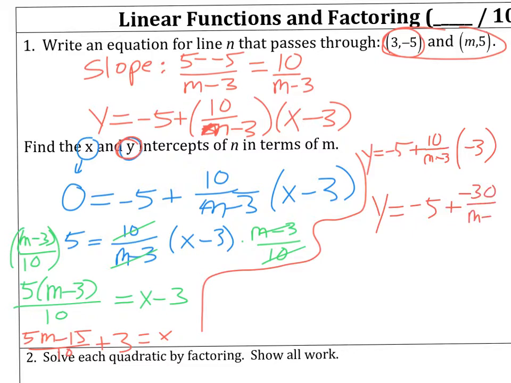over m minus 3. Those look unpleasant, but because you don't actually need to solve for that, you could leave that as is. If those were actual numbers, this probably would be a lot easier for us to do, and it's probably more likely going to be like that on your spiral itself, because it seems like that's kind of a mean thing to deal with, especially with the variable in the denominator. It's not as scary if it's in the numerator.